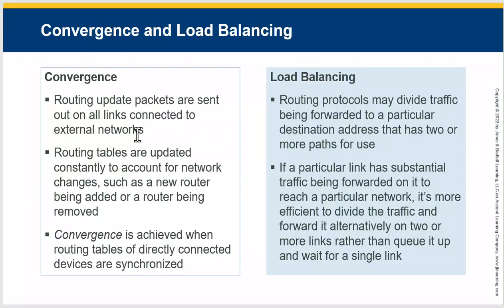Okay, this business about convergence. Anytime there's a change to the network, like we install a new router or we take a router out of service, anything like that happens, or say there's maintenance going on in the building and we have to shut down an area of the building for a while, well, the routing tables on all the routers in our autonomous area are going to have to realize that, okay, there's a router down or there's a new router added. Now, how fast does that information propagate so that all the routers are now in sync?